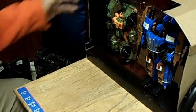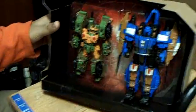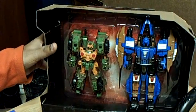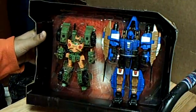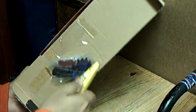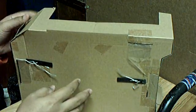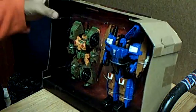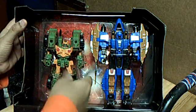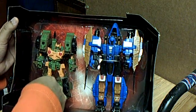Let's go into the inner workings of the case. Let's see. Is that good? There you go. Gosh darn it. So, you can free his weapon, their weapons. Well, it's actually Dirge's weapon. From here, slice, snick, and with twisty ties, I like to work at the front because you can see more twisty ties than there are in the back, because most of them don't even go all the way to the back.